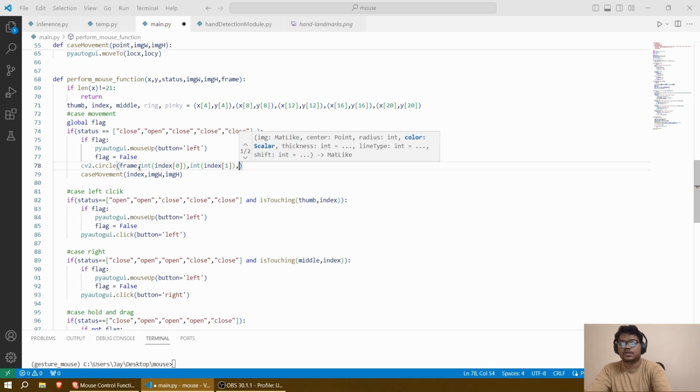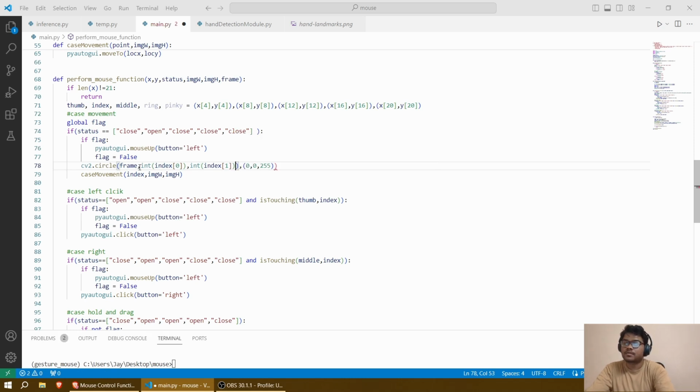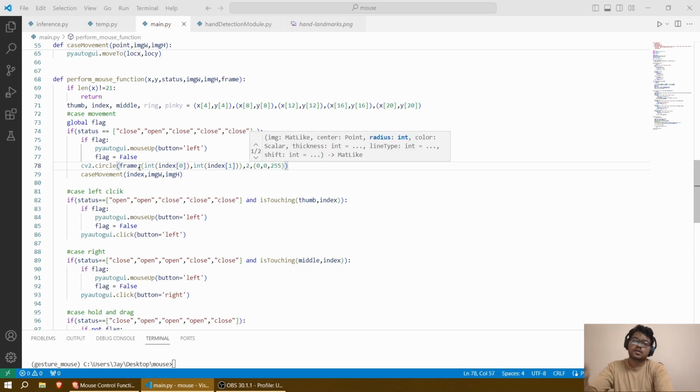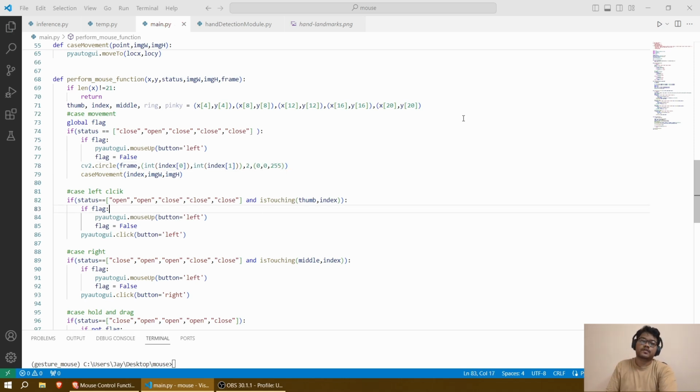And the color, let's just say we put red, so this is B, G and R. I think we messed up somewhere here. I guess this should be in square brackets. That's the center, and after that we get the radius. So let's just say radius is 2. Okay, so now this should work fine.